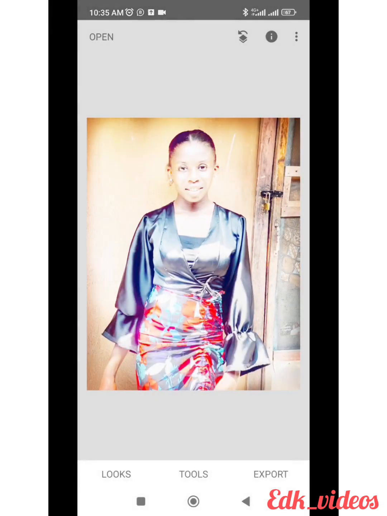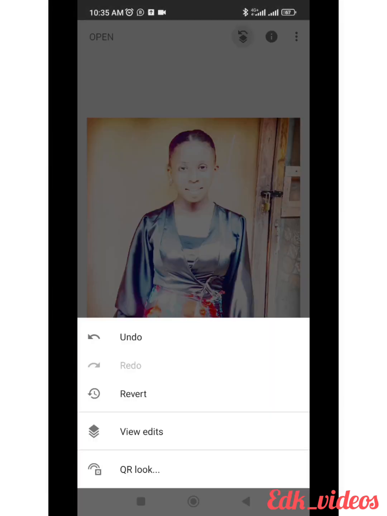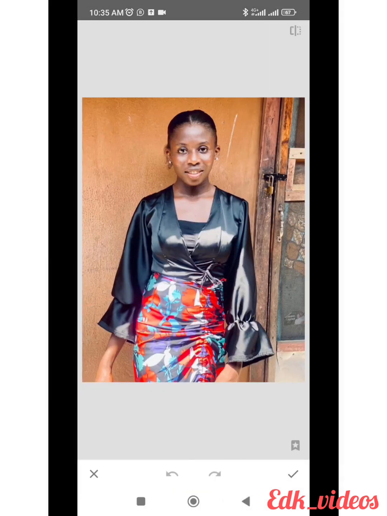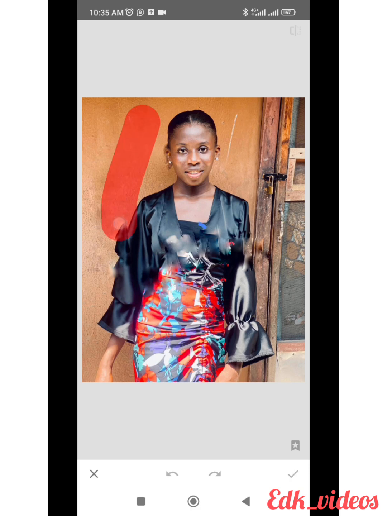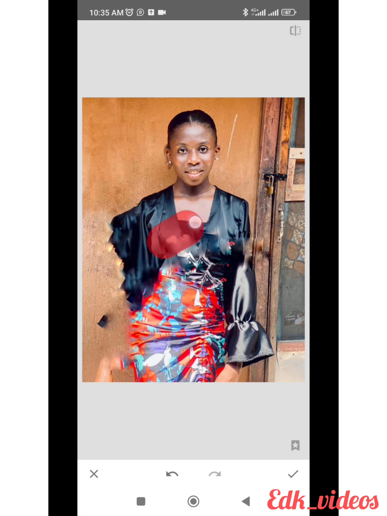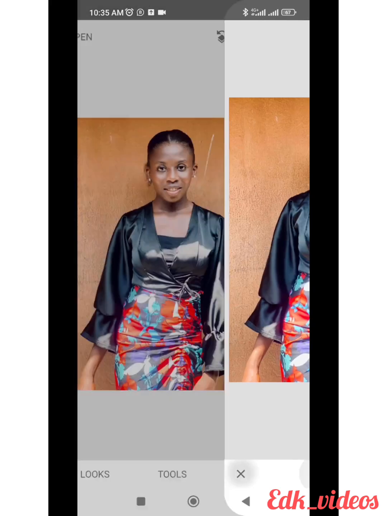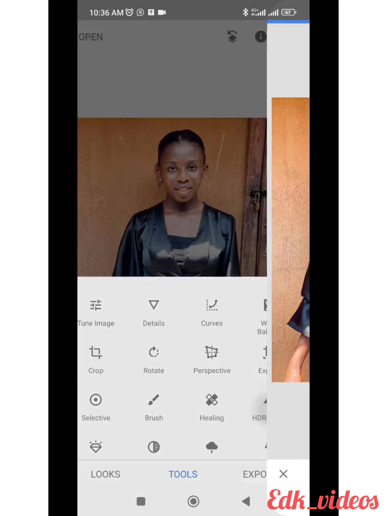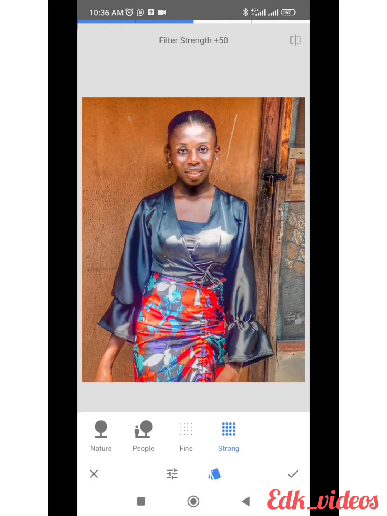Then you can try out some other ones. So let me undo it. Undo. So that's for brush. Then healing is just to create a different effect. You understand? Can we see it? Just like you want to fade a particular side. You understand? So that's that for healing. But let me undo it with this. Okay, that's for healing.